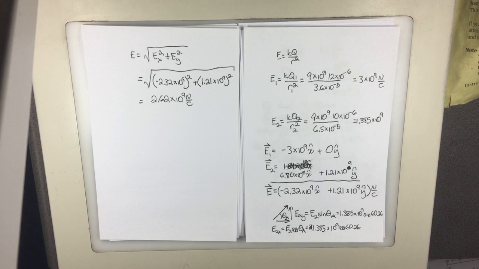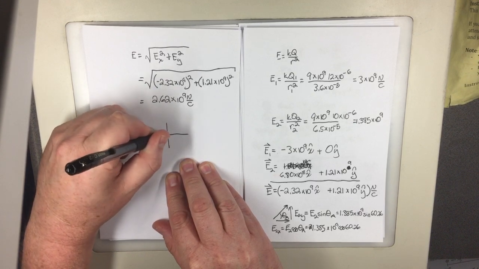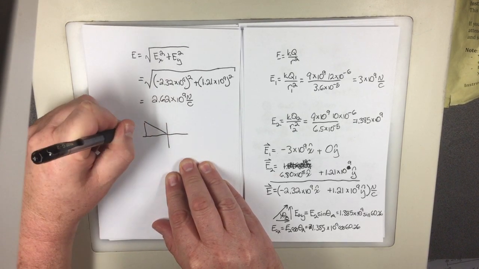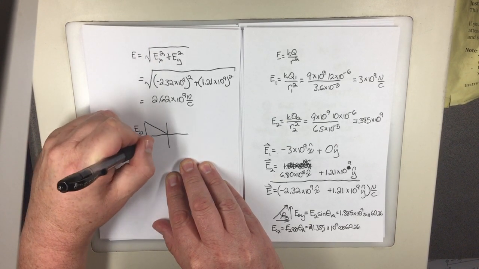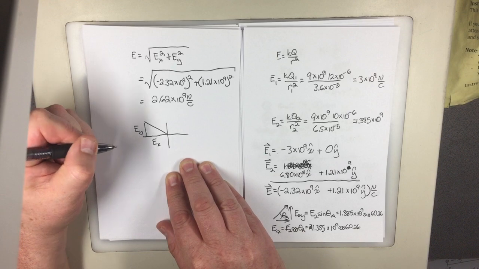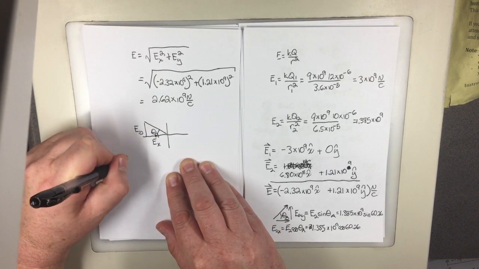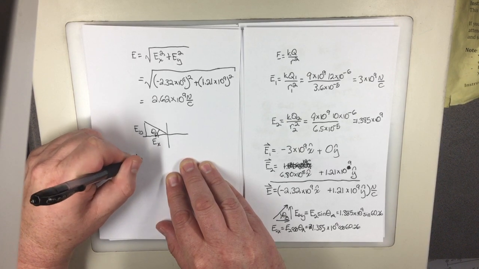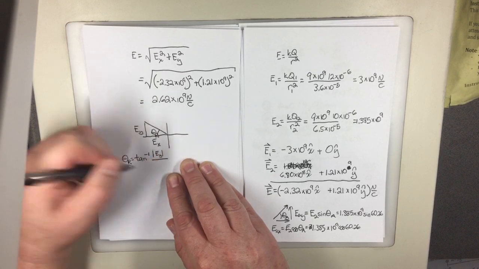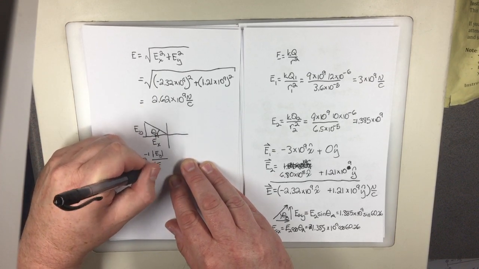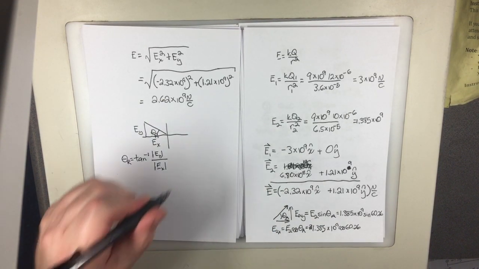The last part is to find the angle. It's a second quadrant angle. So these are my magnitudes, E sub y and E sub x. That is my reference angle. The theta r is inverse tan, and just to stress how strong this is, absolute value of EY over EX. You never put negative signs when you're determining reference angles.